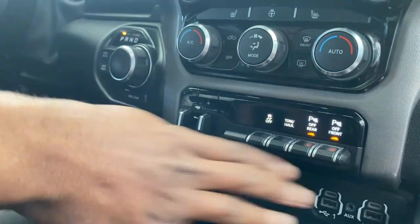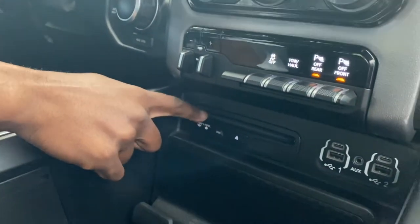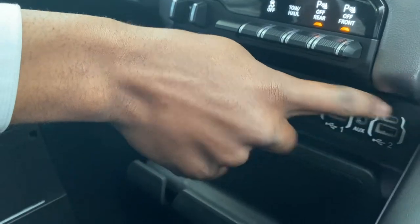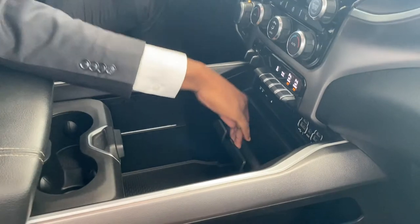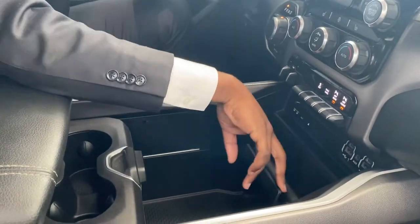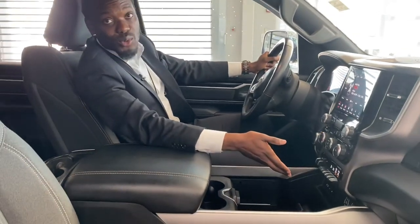Let's say if you don't like it beeping, turn it off — no problem. The CD player just below here, which I mentioned, is my favorite feature of this vehicle. You got your two USBs, two USB Type-C, and your aux ready to go. You got a little phone storage here — you can pop your phones right in so instead of them bouncing all over the place, you can still see what's going on.